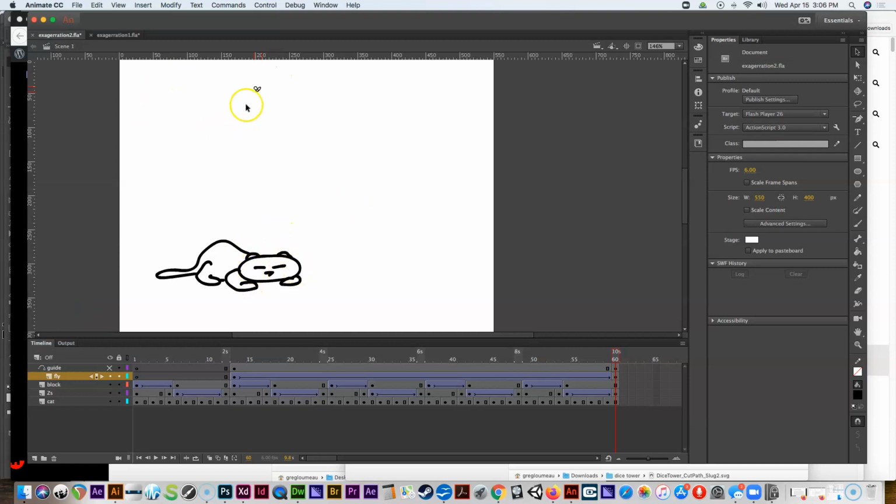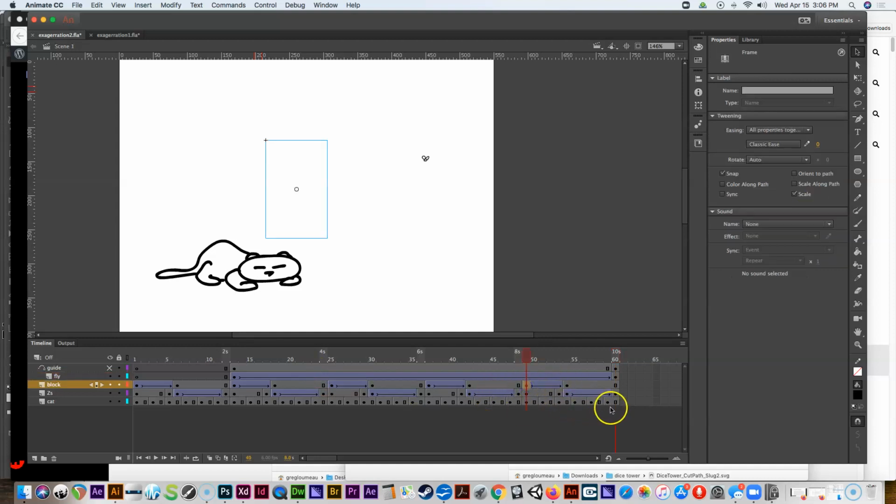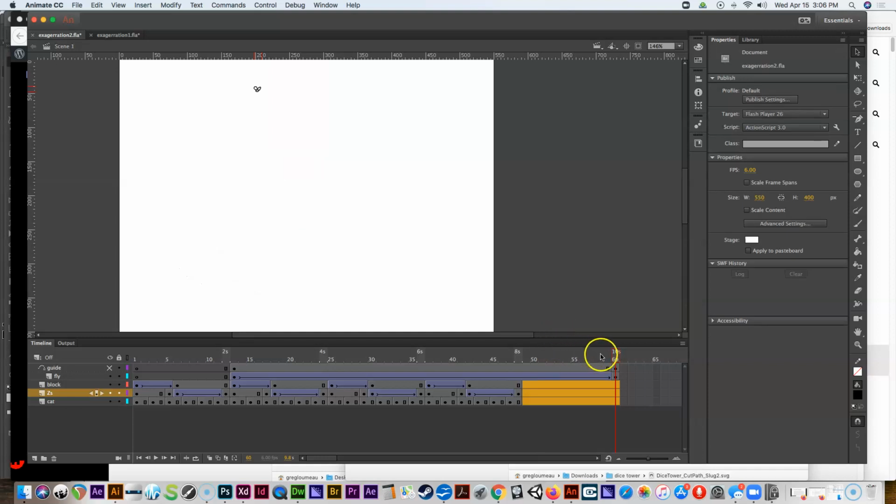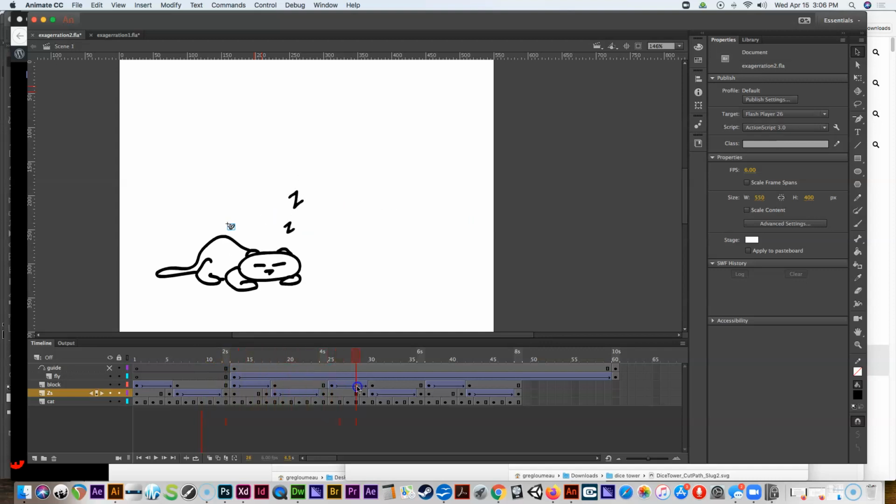So now here is where we want the cat to jump up in an exaggerated pose and bite the fly. Well, what that means is we can't have the cat sleeping during this time, he has to jump off, so we have to grab this last round of him sleeping and basically remove those frames. Okay, so what's going to happen is he'll be sleeping, the fly comes on the screen, it moves around, and then from between here and here, we'll have the cat leap up and meet the fly right there where he basically chomps him, right? Okay, so what will be helpful for me, since I need to draw the cat jumping up, is that we don't need any more Z's and we don't need the block anymore.